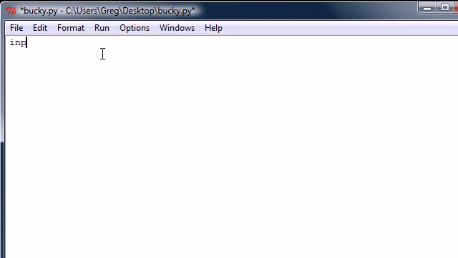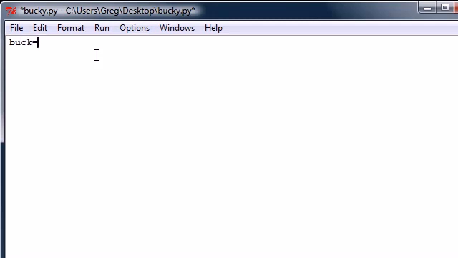The input function right here, it pretty much treats anything in there as an expression, or not a string. Raw input, which I guess you guys can kind of tell by what I just said, pretty much takes whatever the user inputs and treats it as a string. And let me show you guys why this is useful.